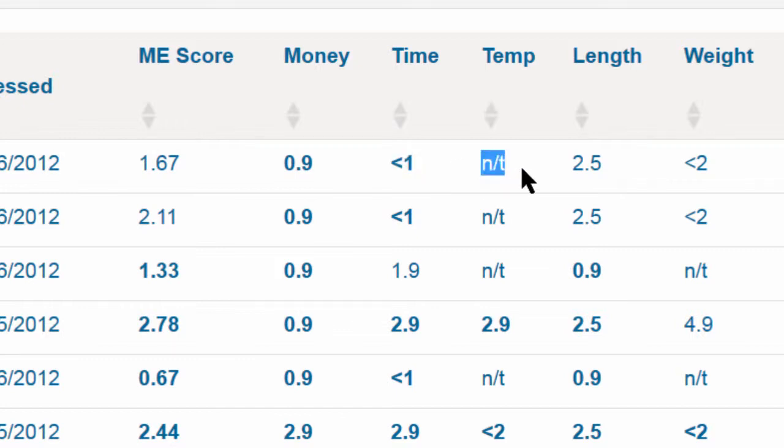NT means not tested, so we didn't feel that the student was ready to be tested on that particular area. Even though ADAM covers K through 7th grade material, not all of the subtests are going to cover that range. Temperature covers 2nd and 3rd grade. Time covers 1st through 3rd grade material.